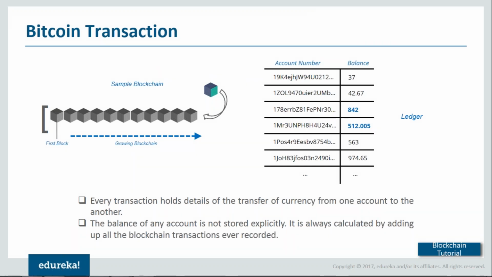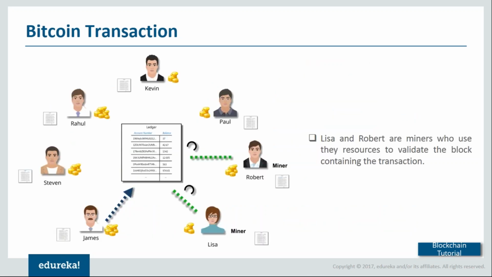But then you might be wondering, whose job is it to verify that this transaction goes through and James has sufficient balance? That exactly is the job role of miners Lisa and Robert, as we have discussed earlier. Now what is going to happen is that Lisa and Robert are going to check the complete transaction history of James. They're going to see if at any point James has received more than 500 Bitcoins or at least holds a corresponding previous balance of above 500 Bitcoins.